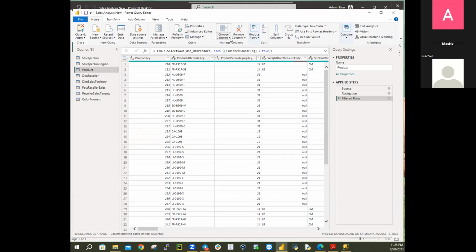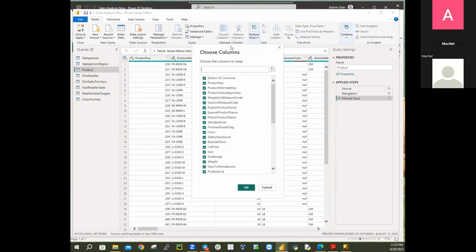So I go back to my choose columns now. Okay. Uncheck this all, uncheck them all. I only need product key, English product name, see English product name field. I need standard cost. I need color.